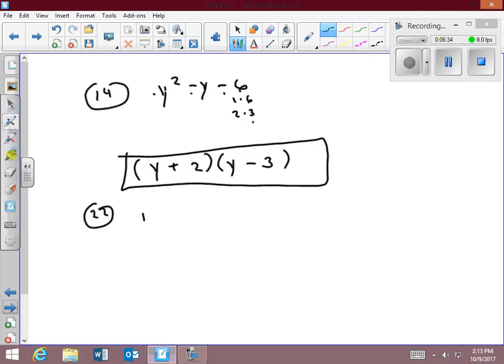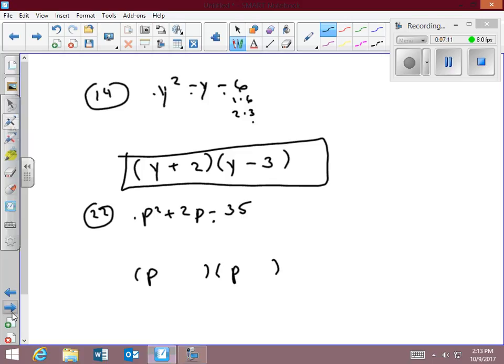22, p squared plus 2p minus 35. All right. Polynomial is descending order, leading term positive. No common factor. It's not a special case. That's negative, it'd have to be positive. Trinomial. I go down to trinomials. It says if it's going to factor, it's going to factor as a pair of binomial products. The leading numerical coefficient is 1, which means that I put just a p and a p here.